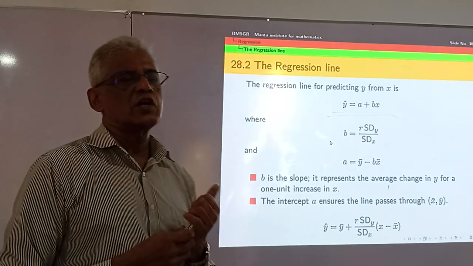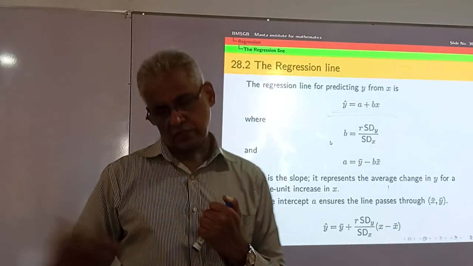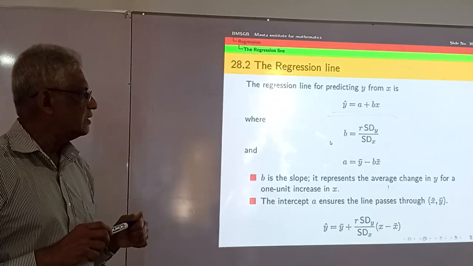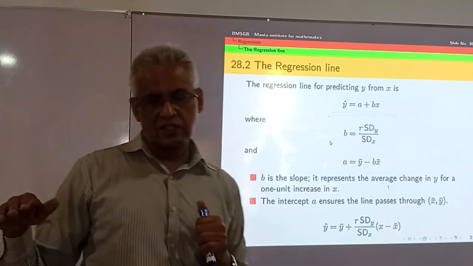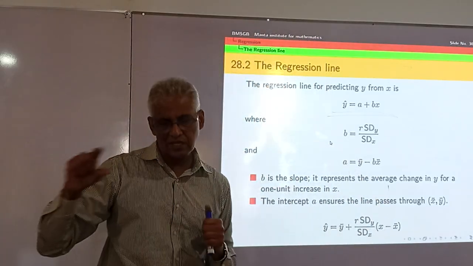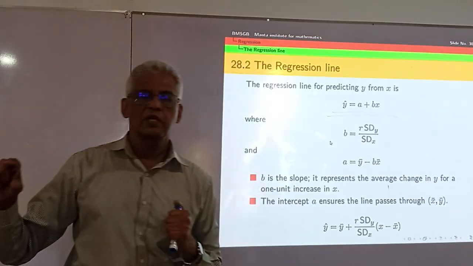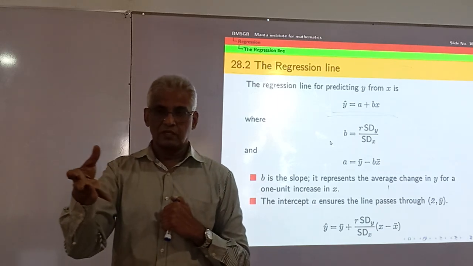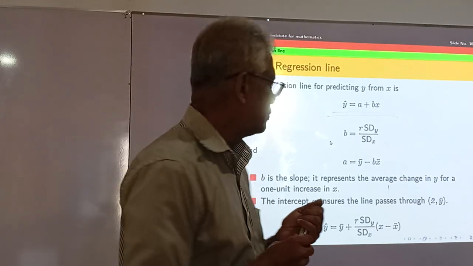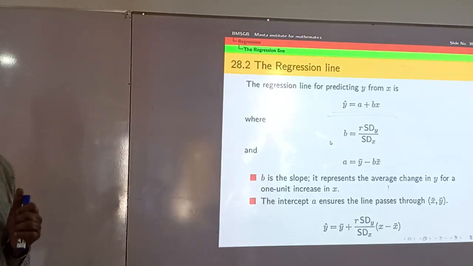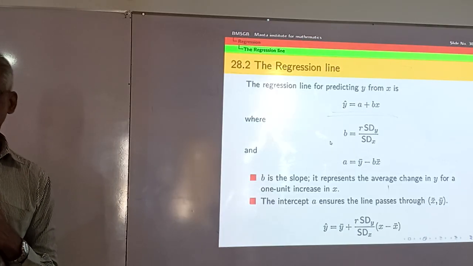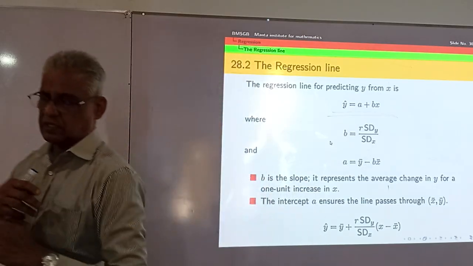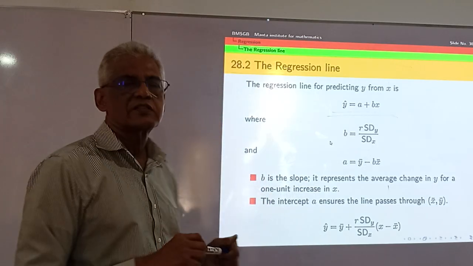So we can get some idea about b, which actually has a practical meaning always. What is the meaning? If you increase x by 1 unit, how much will be the change in y on average? Because it's not going to be the same amount, but on average y will change by a certain amount. That value is actually b. So that is the slope, and in any straight line, that is how you explain it.